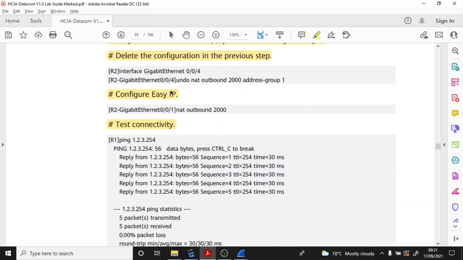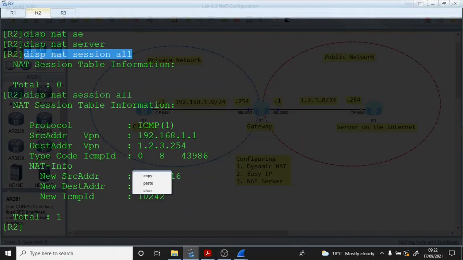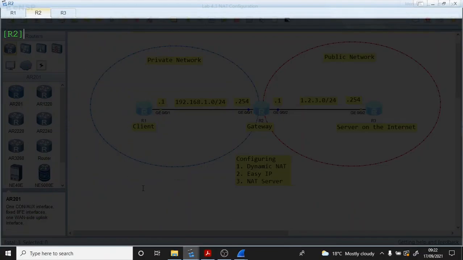So to configure Easy IP is quite easy. The first thing we have to do is to undo this command on the outbound interface. Then we need to use the command nat outbound 2000. So let's do exactly that. Here on R2, we go to the outbound interface GigabitEthernet 0/0/2, as you can see on the background there.